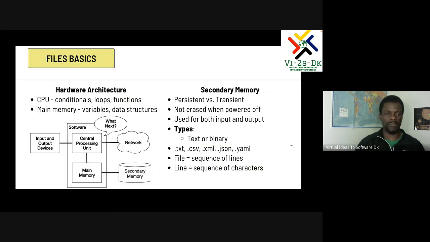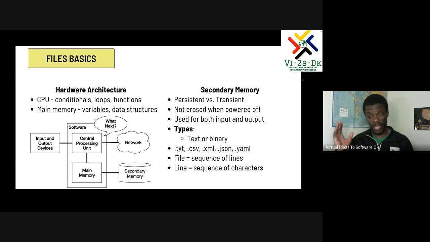The next thing we have to talk about is file basics. Back when we started, we talked a little bit about hardware architecture, how the computer is broken up. We have inputs and outputs. And we also have hardware and software. Everything we're doing, we're building it on the hardware. We have external hardware and we have internal hardware. So the internal hardware is where our program resides, specifically in the memory.